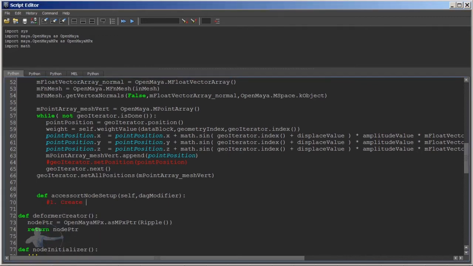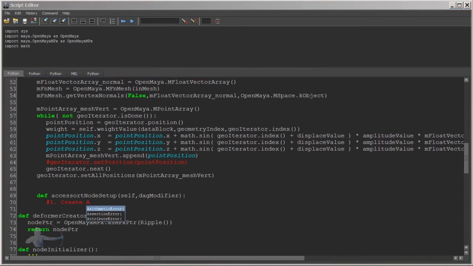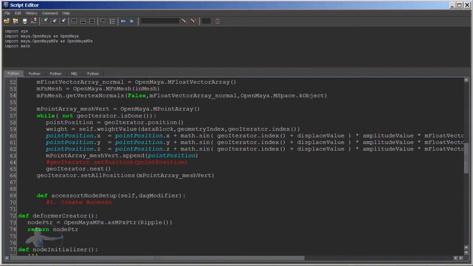Create. In this example, we will create a locator using MDagModifier.createNode.